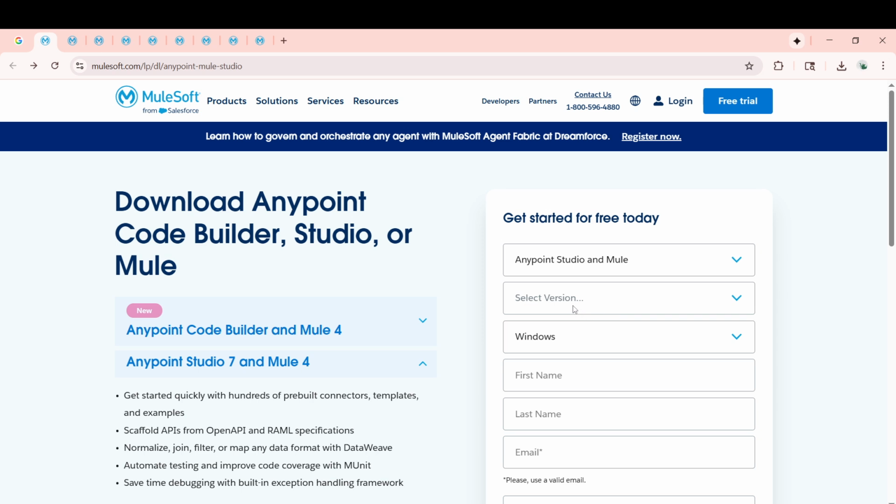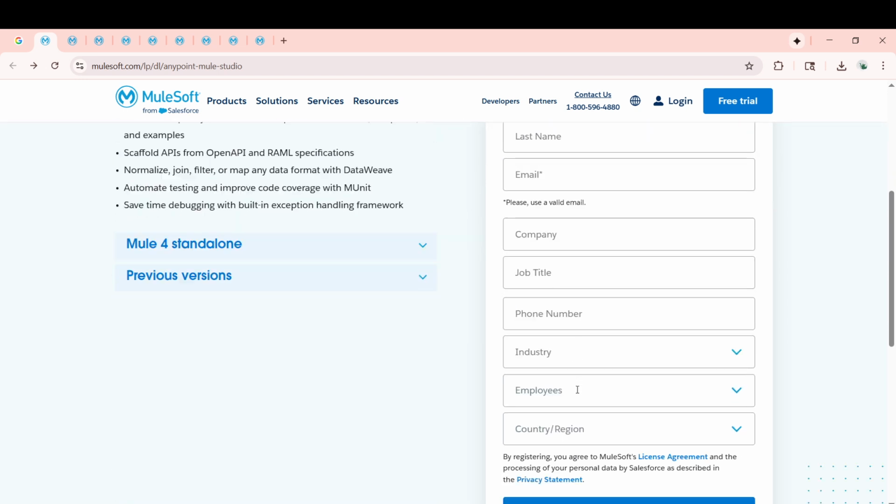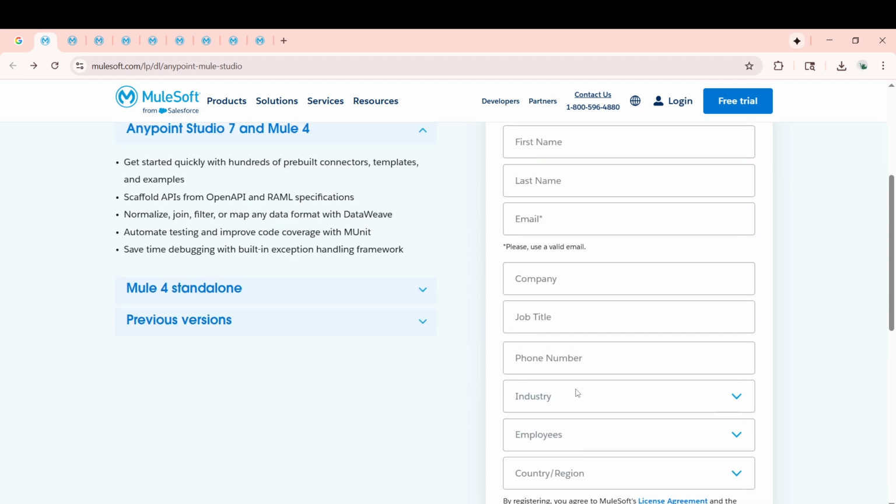Now, you'll be asked to fill in some personal information. This might seem a bit tedious, but it's a necessary step. You'll need to type in your first and last name, email address, and a few other details such as your company and job title. Additionally, you may need to provide information about your industry and employer, along with your country and region.